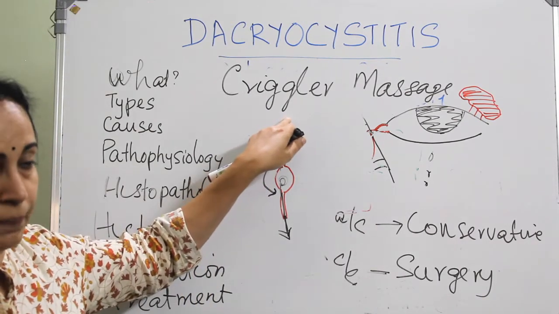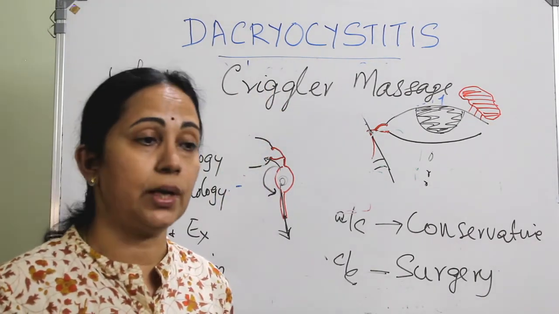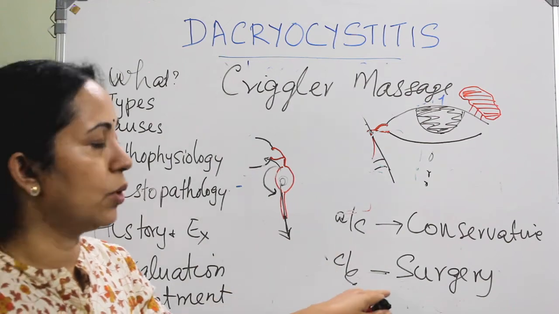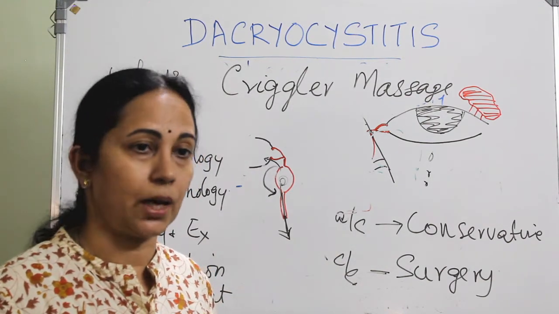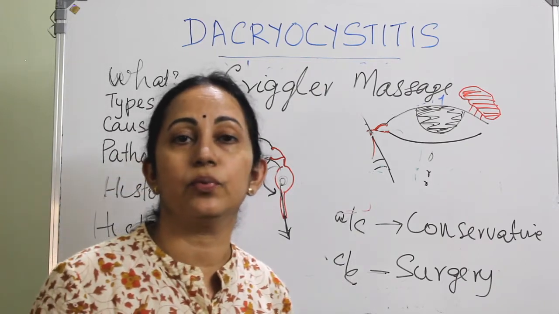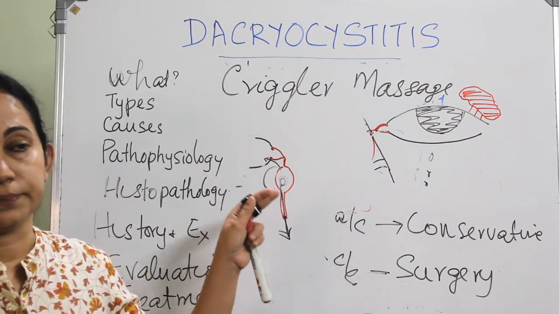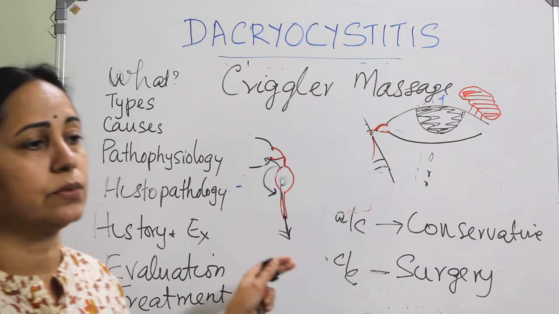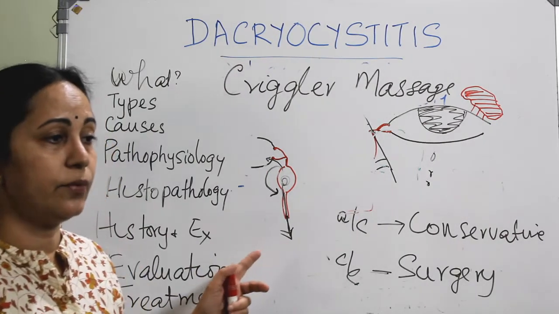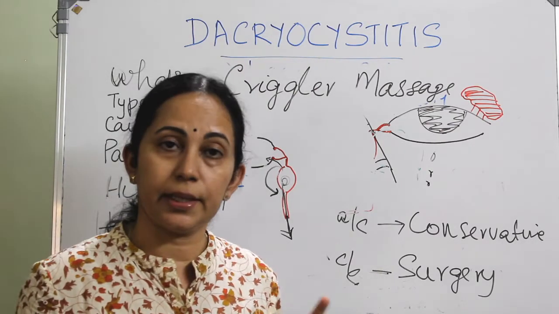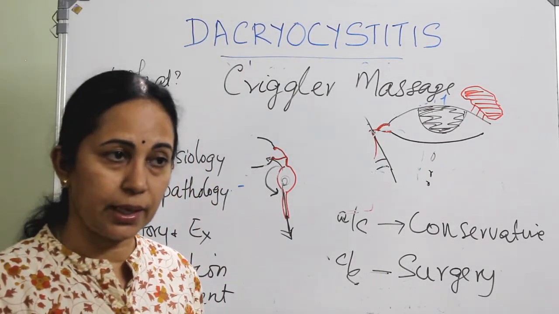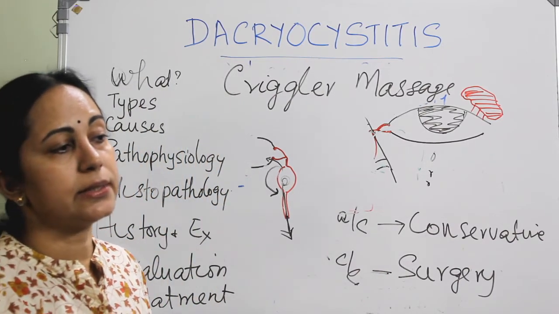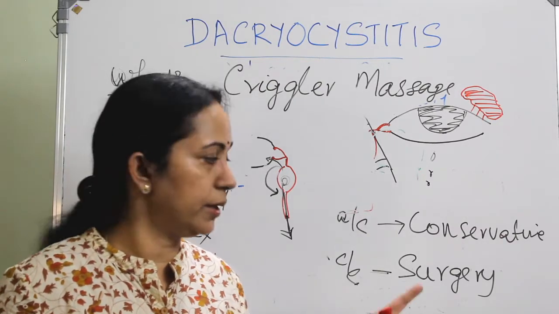So that is Crigler massage. In more than 90, that is up to 90 to 92% of cases, the child will be better by this Crigler massage. If not, all the surgical methods can be adopted. Okay, but you have to wait a minimum of 1 year for correction of this dacryocystitis, right? So that is the treatment in case of congenital dacryocystitis. You should be careful not to do this Crigler massage at the time of an acute attack. In both adults and children, you should not do a Crigler massage at the time of acute dacryocystitis, and this can be continued even if the child is waiting for an invasive surgery.